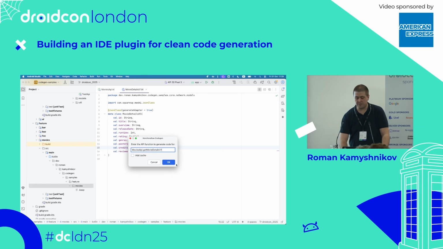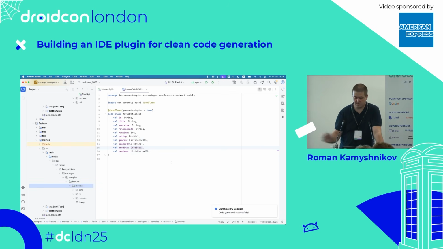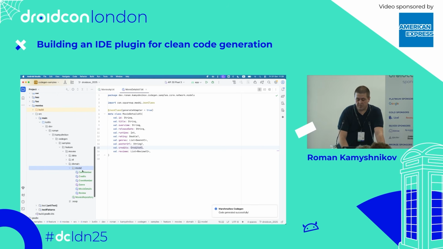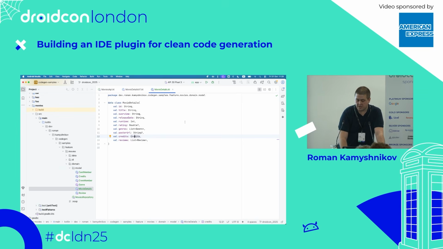And once we select the first function, time for the fun live demo part, we'll press OK, and hopefully after a few seconds, everything works. We get a nice dialog to acknowledge that generation has been completed successfully. And if we check the folders that we get, for example, in the domain model package, we see that we have this movie details class.